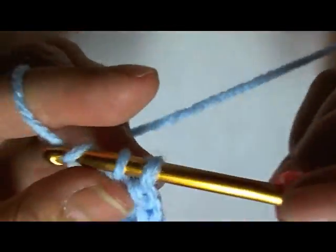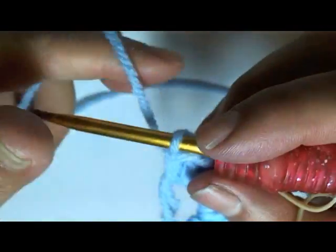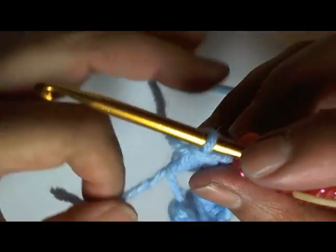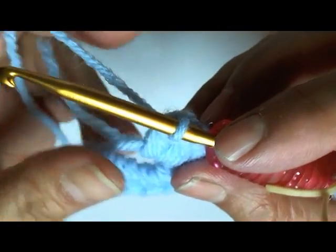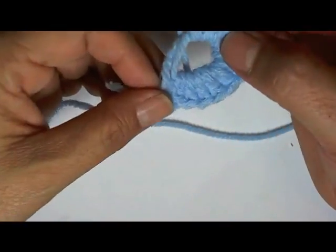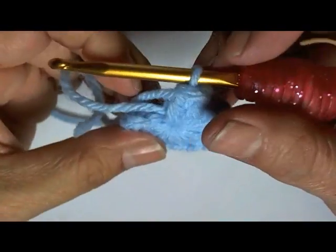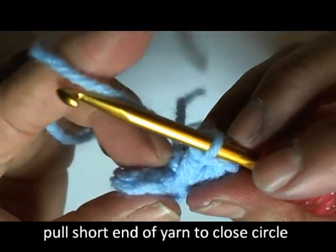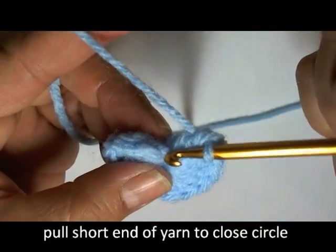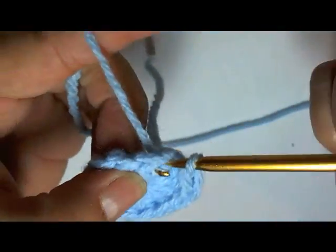The pink beanie that I showed you at the beginning, I made that with a size E hook. In order to demonstrate this a little bit clearer, I'm using the size G. Once you have your twelve, face it there — pull the short end to close that up. And now we will use a slip stitch on the second chain there, just a slip stitch through there.